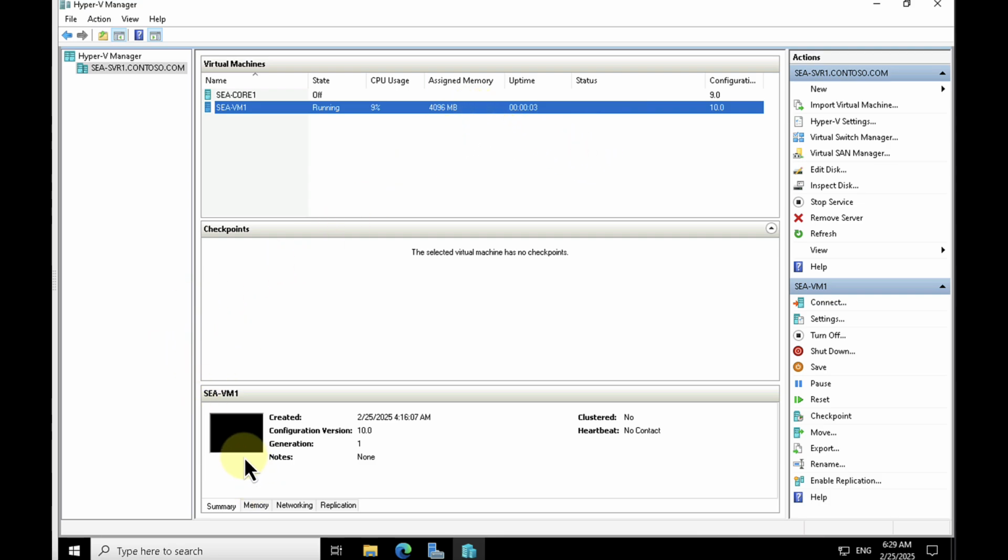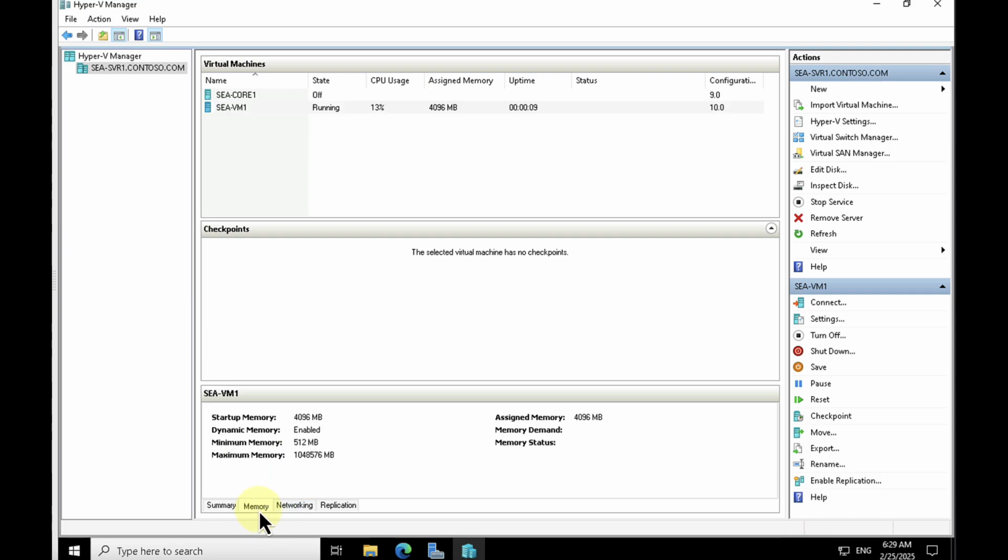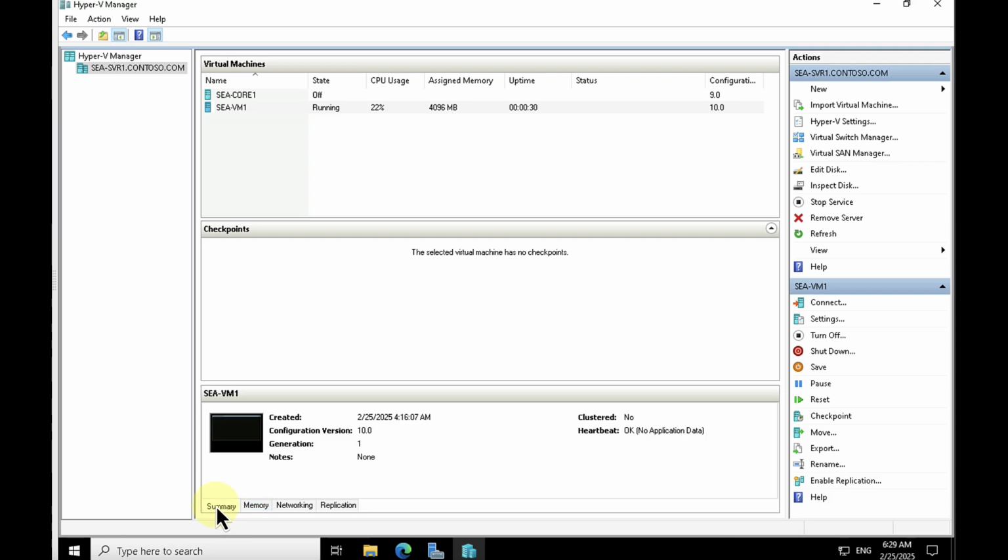You can see you get a little preview at the bottom here, and it also shows you how many resources you've got, how much memory it's using, what networking it's got, and again, if you've set what we call replication. One of the cool things is, of course, in a live environment, redundancy is important. So if you've got multiple servers, then you can obviously replicate that to another server for backup reasons.